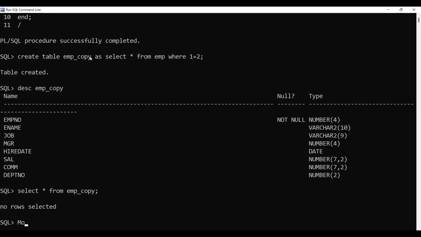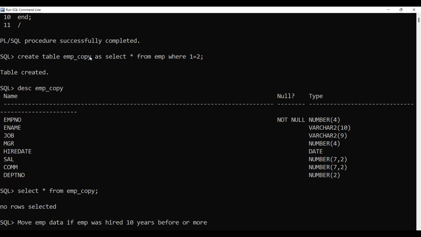Move 10 years old employee data, if the employee was hired 10 years before or more.